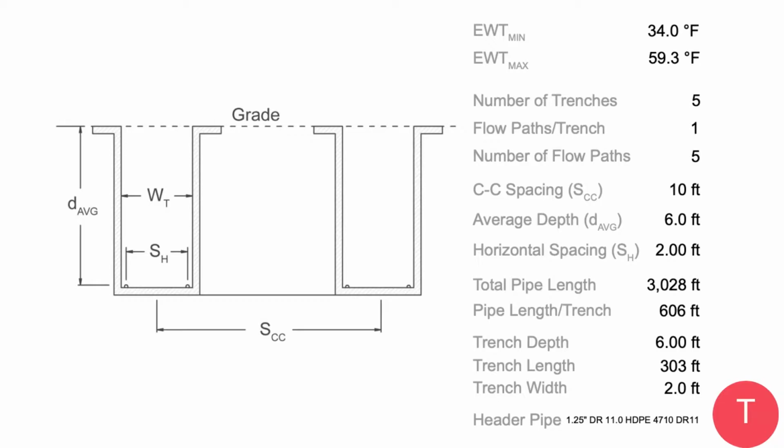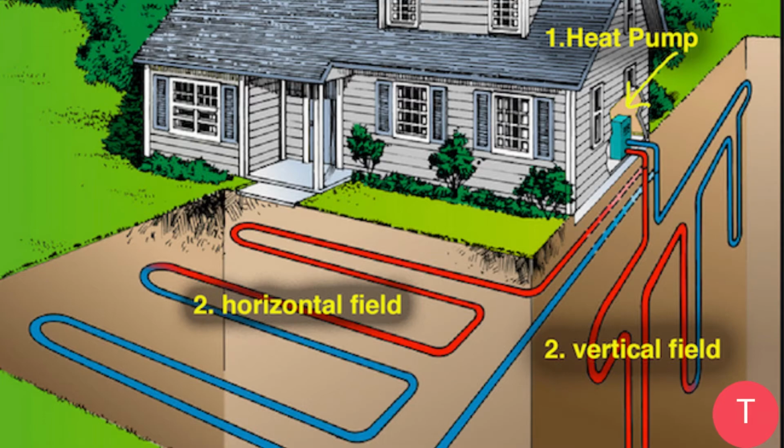Proper design of the ground loop is critically important to the reliability of the overall system. Best practice is to use software to calculate the loop lengths based on the soil quality, condition, and the heat load of the structure. Here at Green Guys Mechanical, we use two different programs for loop field design, LoopLink and GeoAnalyst. Using these programs, we can design for horizontal, vertical, or pond loop systems, as well as open loop systems.